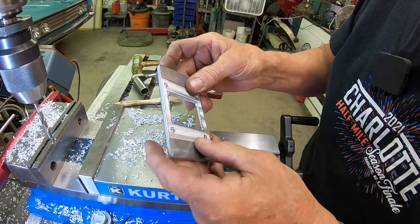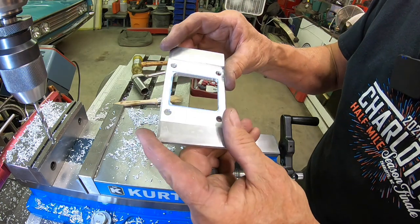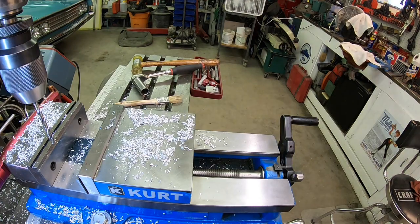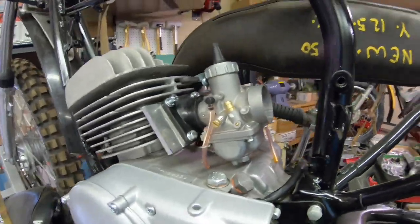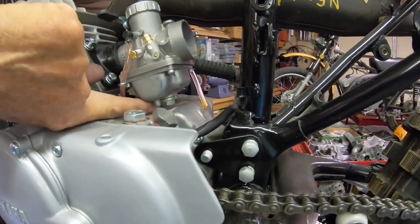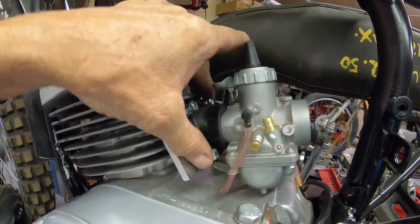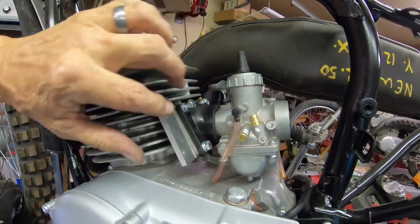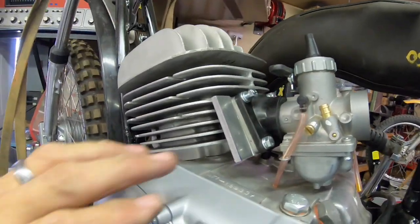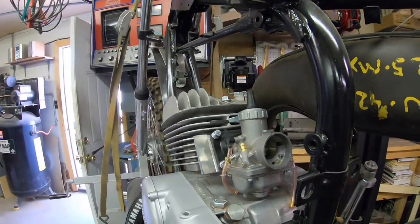So we've got the flat side and we've got the tapered side here. Let's take it over there and see if we can see any difference. Okay guys, looks like we've got just what we need. We're off the cases there. I've got two bolts in. The others, I may have to take a rat tail file and open that up a little bit, but it's pretty close. Looks pretty trick, doesn't it?